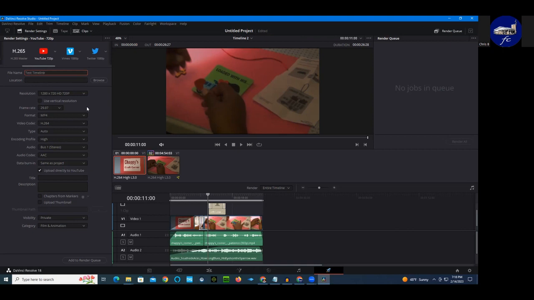Okay. And a place to save it. So this folder. Copy this folder in there. Okay. And now, if I have my YouTube information stored on my computer, I can upload it straight to YouTube from here. So that's what this little check mark is there, upload directly to YouTube.